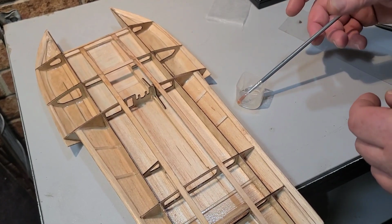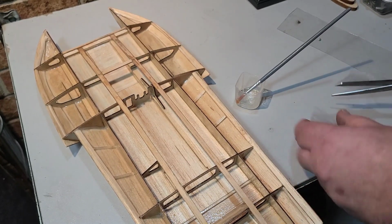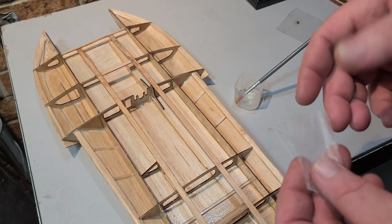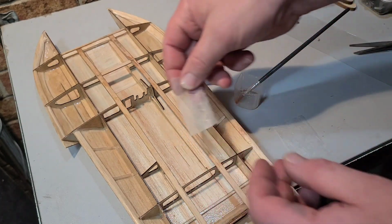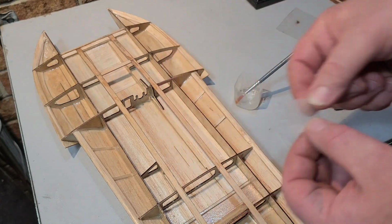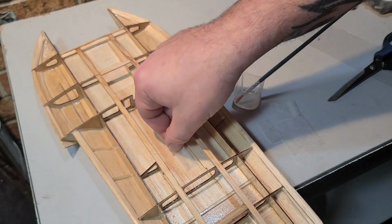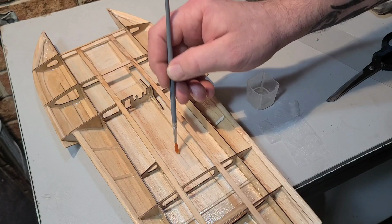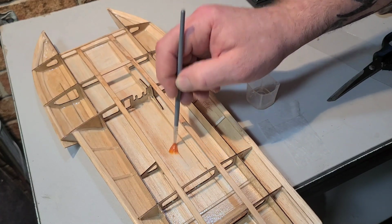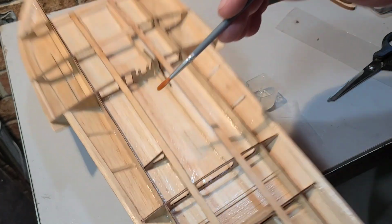What I'm gonna do real quick, I'm gonna put this piece of veil in where my drive shaft's gonna sit. So when I'm working that drive shaft back and forth, I don't mess my balsa up. That's why I haven't even messed with it yet, because I know I'll break something. So I'm just gonna cut a couple little pieces right here. This is fiberglass veil. It's very, very thin. It really doesn't even add any structure, to be honest with you. But it does. Not much, but it's better than just having pure epoxy over balsa. You see that? I'm just going over this slit.